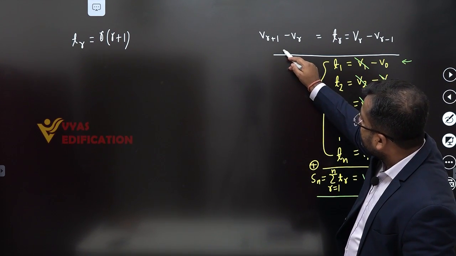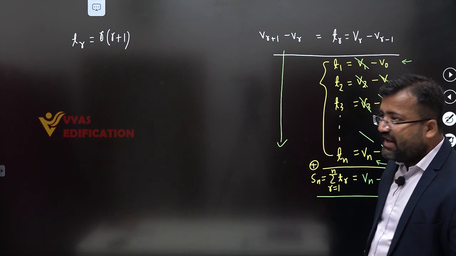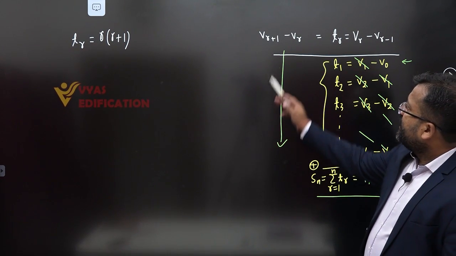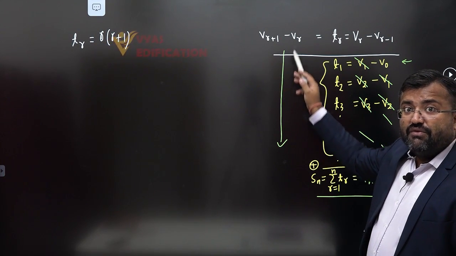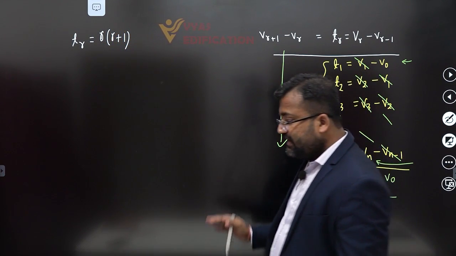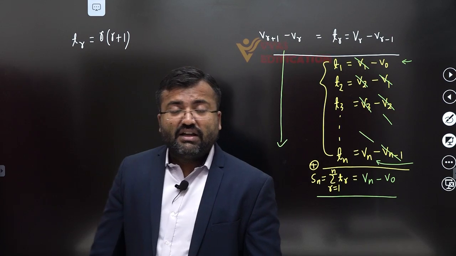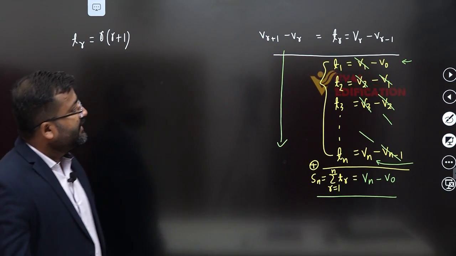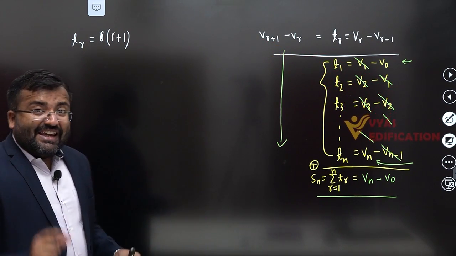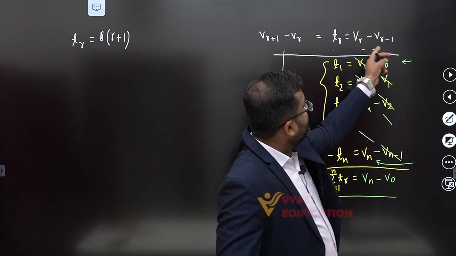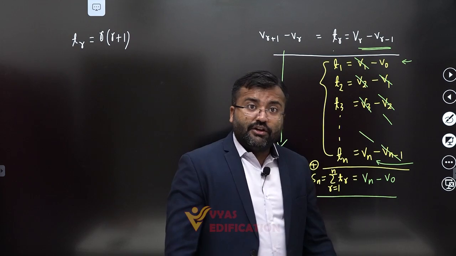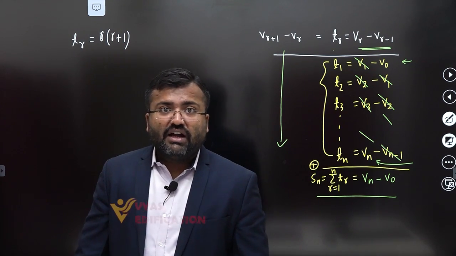What happens in this case, you can observe in this case also a similar thing will happen. You get V2 minus V1, V3 minus V2, and V1 will remain and everything else will get cancelled. In the last term you get Vn plus 1, and that remains and everything else will get cancelled, right? So the key is to write TR as difference of two terms somehow. Can you do that? The bigger question is, can you do that?